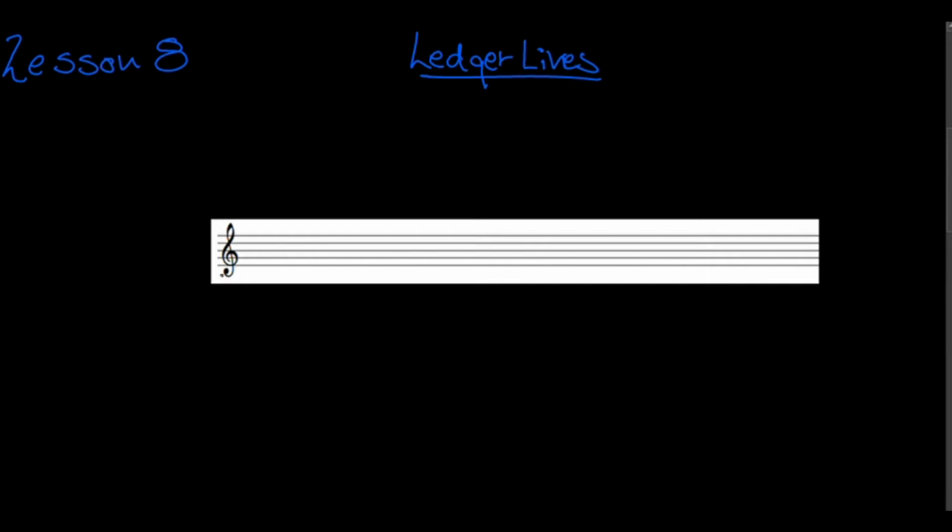So hopefully you've watched the other lessons before now, and I briefly touched upon ledger lines in my class video. We learned all about how we write down pitch in music, and that you can put a note on a space, or you can put a note on a line. These are the ways you can position a note, right? But what you might have realized is that that only gives us about 9 positions to put our notes in.